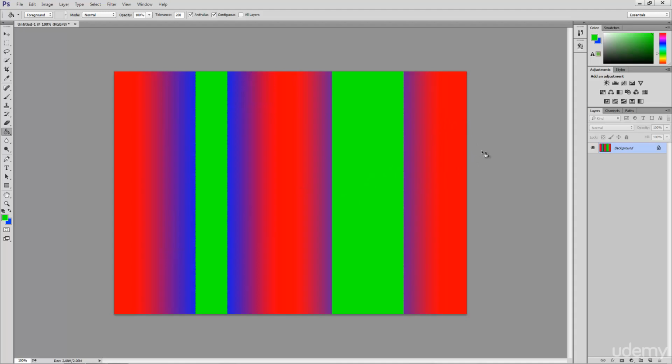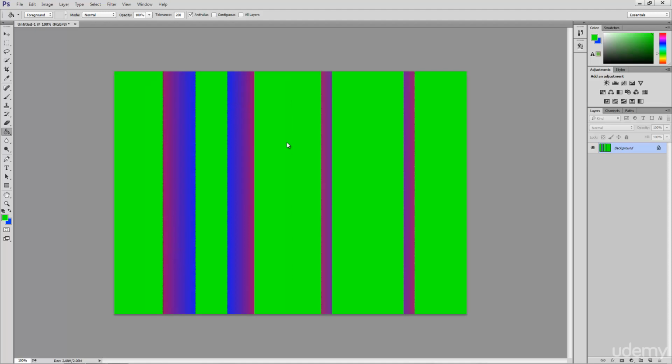If we go back up in the tool options, we can see that there's a few more buttons to the right of our tolerance box. I'm going to focus on this box here called Contiguous. Right now, the tool is affecting 200 instances of color beyond the color we click. But it's not going to affect that same color if it's all the way over here. This is where the Contiguous option comes in. If I uncheck the Contiguous button, then click in the red again, you can see that it affects all the reds on the canvas, even though there's other colors separating them.